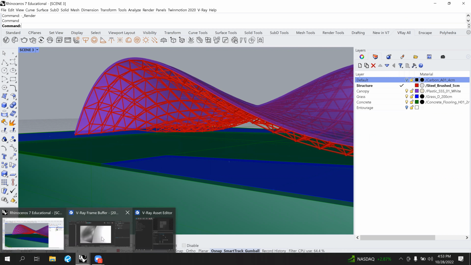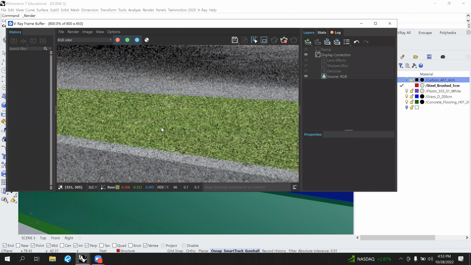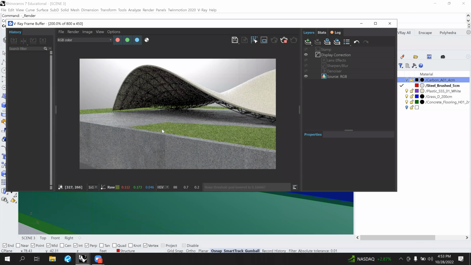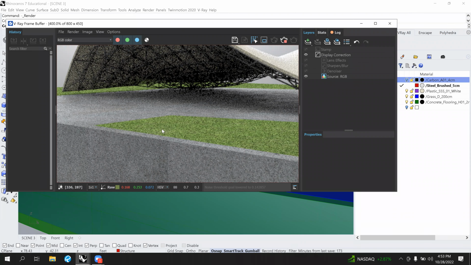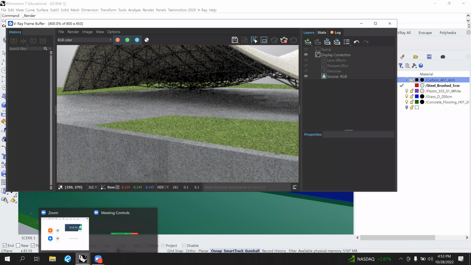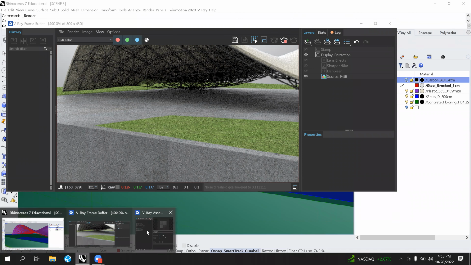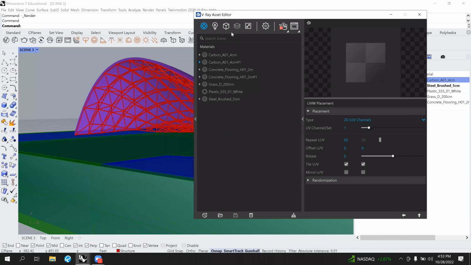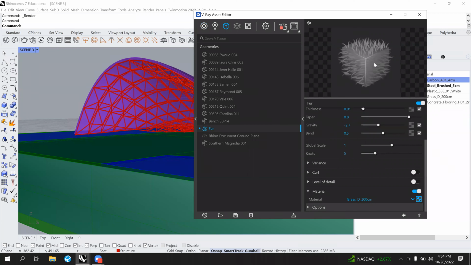So we're going to see this. This is the interactive. You can see my little grass there. Well, I'm going to make that grass grow. Let's make it nice, big and tall and seem like it's overgrown. It's going to grow through the concrete even because of how it's set up, and I'll tell you why that happens. So I'm going to go back to here. I'm going to come into my materials, my geometries, and right here under fur, I have the grass itself.